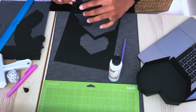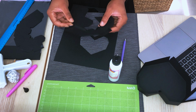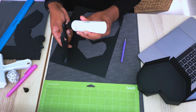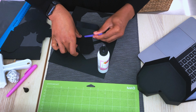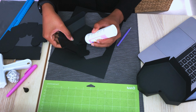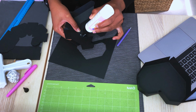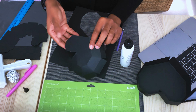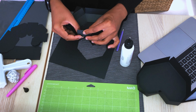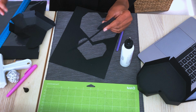So this part goes round like this, basically. So I'm going to join it like I did the previous one. Add some glue. I'm going to put the glue on the remaining parts and then join those two parts at the same time. As you can see, this part has been joined. Now I'm going to let it dry a bit and then while it's drying, I would fold this part, the part that's scored on this side.